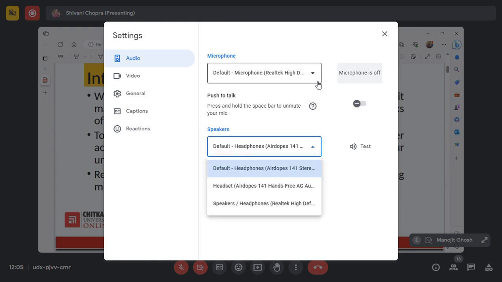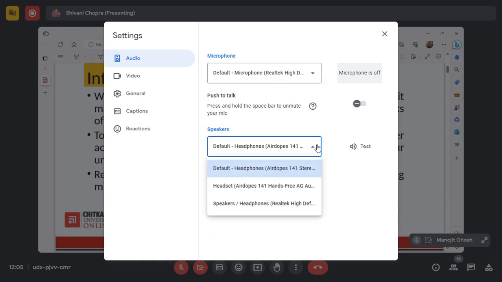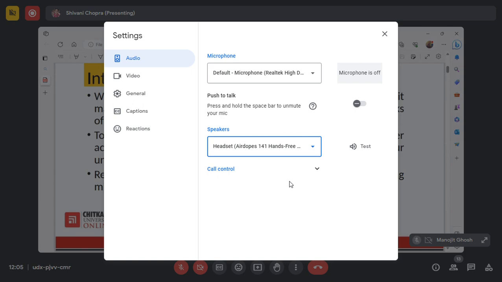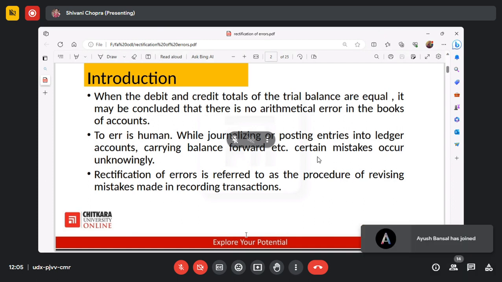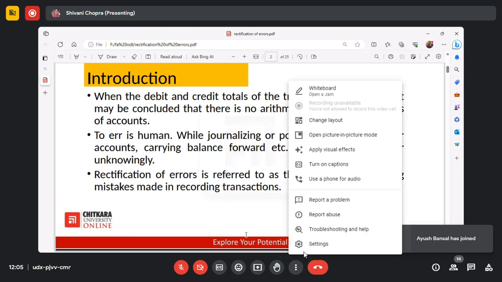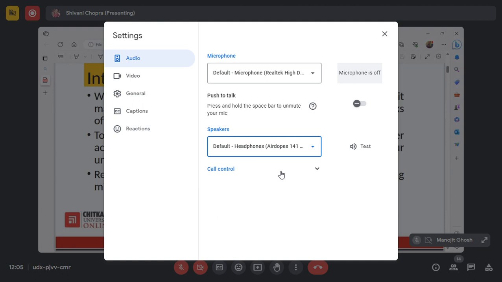So we have not made any sort of wrong recording of an accounting transaction, and all the transactions have been recorded accurately. If the debit side and the credit side of the trial balance are not equal, there is an indication that there is some sort of error. If there is an error, that error needs to be corrected, and that whole process of correcting the error, revising the mistakes which we might have made, and recording the transactions is known as rectification of errors.